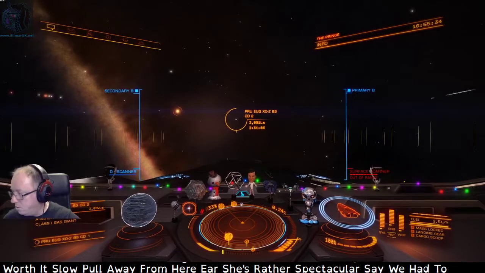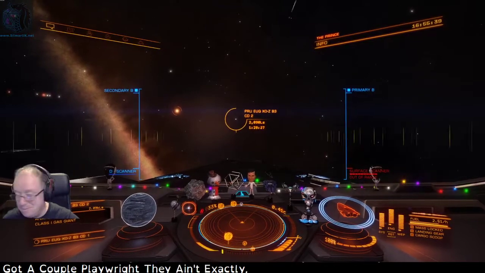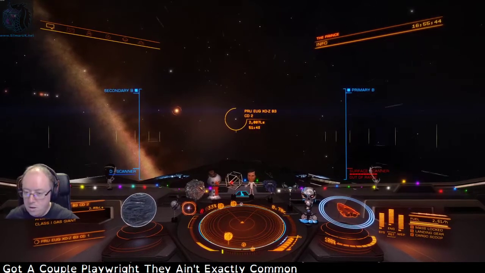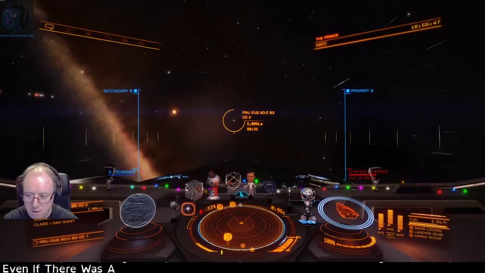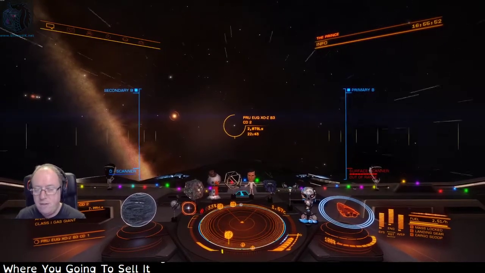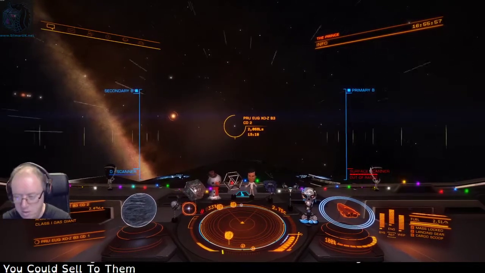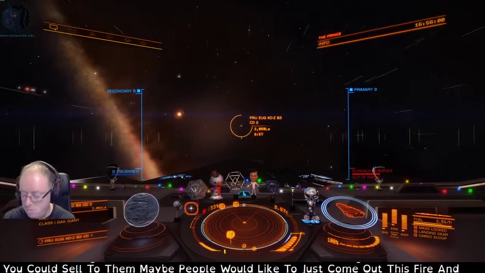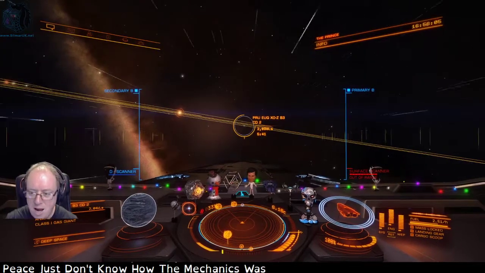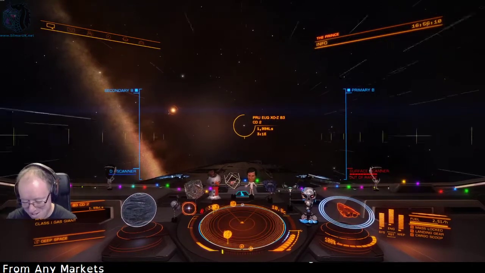Oh, no, we got a double painite. They ain't exactly common. Worth knowing where they are, even if no one's ever going to come out this far to mine a double painite. Because where are you going to sell it? But if fleet carriers give us mining fleet carriers and you could sell to them, maybe people would like to just come out this far and mine in peace. Just don't know how the mechanics would work and how you could sell this far from any markets. So there we go.